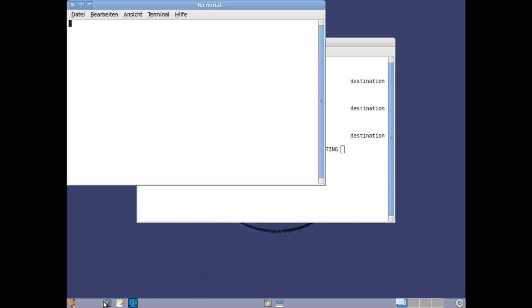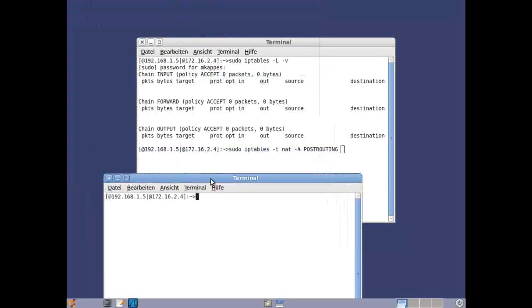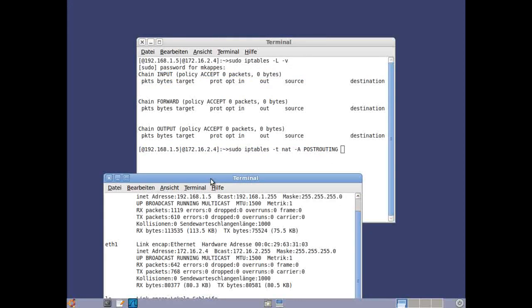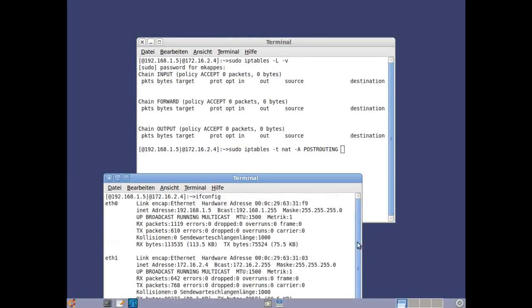And what we basically want to do, that's what we have to see in the ifconfig output. We have two interfaces. One is eth0 on 192.168.1.5, and we have eth1 on 172.16.2.4.